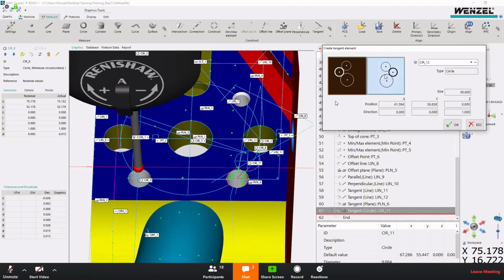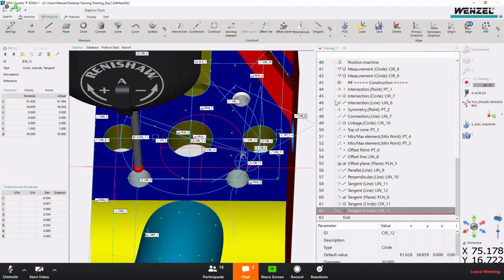We will have 2 solutions: either the circle is on the right side or on the left side, depending on what you need. So this will be the left side. So here, diameter 30.